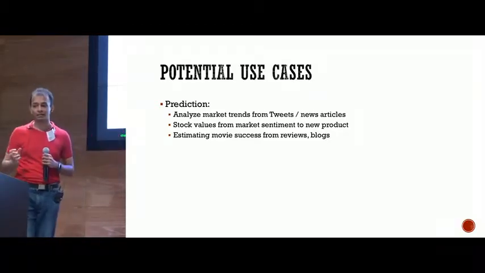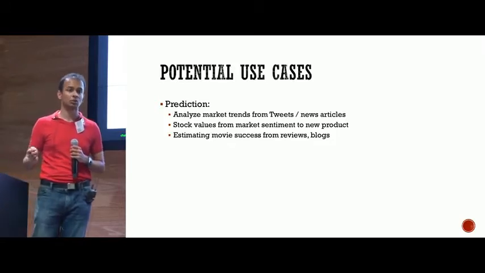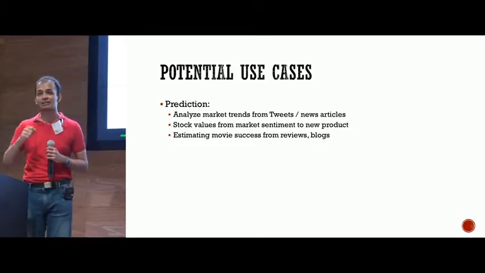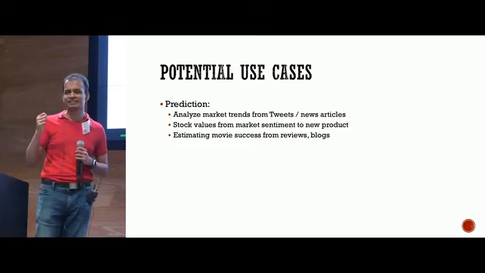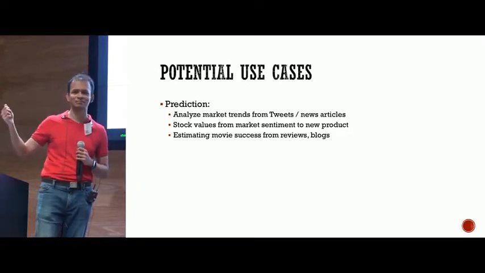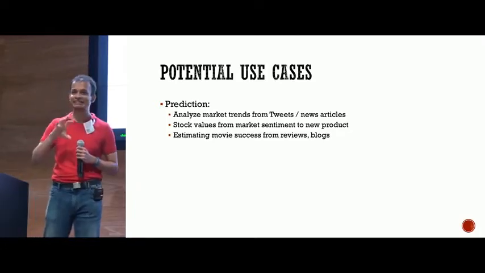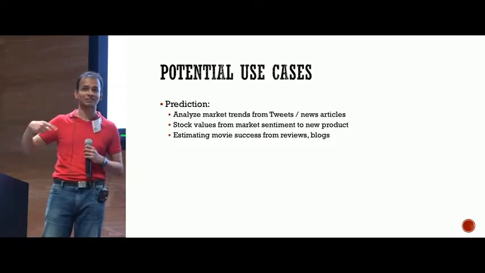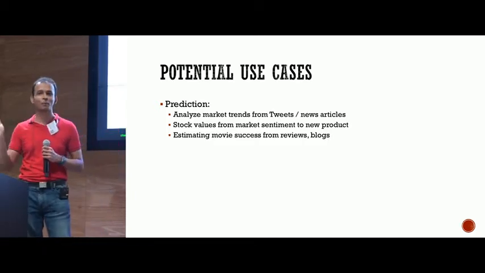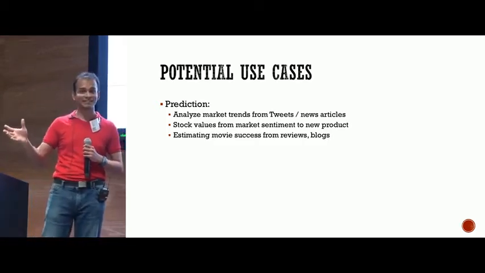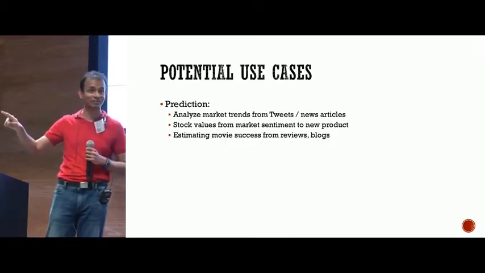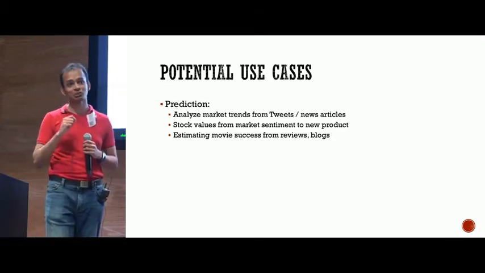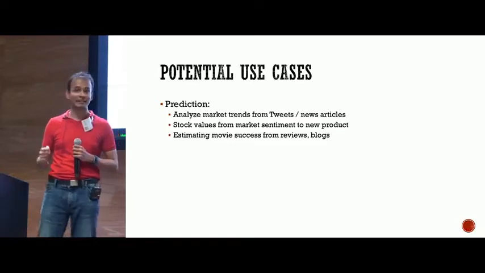The second case is again market sentiment to a new product. For example, Samsung's Galaxy Note 7 was a prime example where people started giving negative reviews. And I think there is one thing that started today as well about the Samsung S8, where there is a red tint, and I think it's going on again. People are coming back with more Instagram photos, and I hope it does not become another Note 7. So people are now starting to look at Samsung's stock value already. This is the kind of impact that the sentiment of all this text actually has.